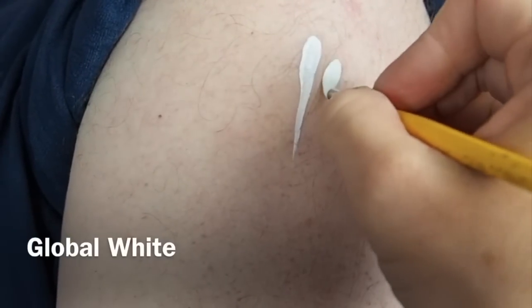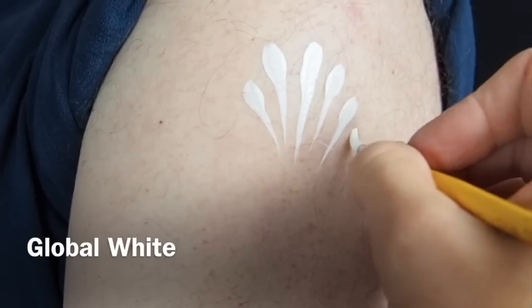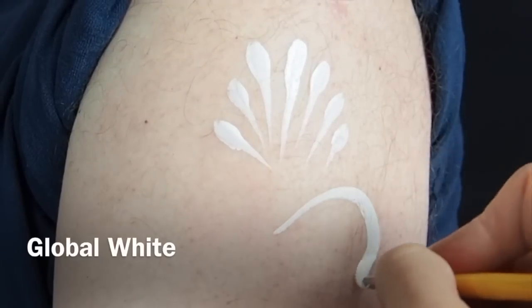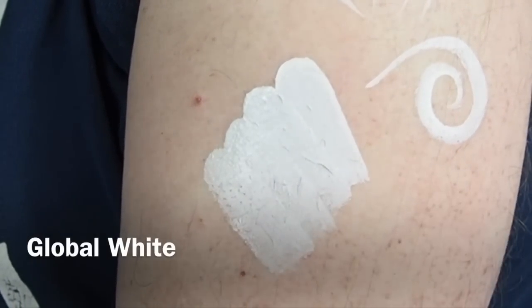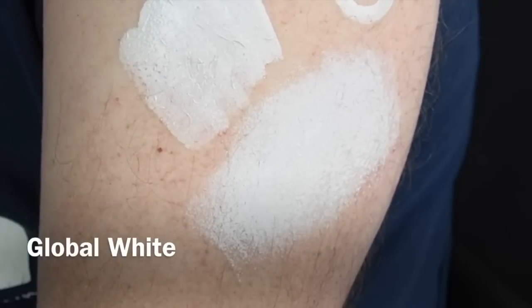As you can see from the video, Global White performed nicely for line work and clarity, and it was easy to use. I didn't have any difficulty as it flowed off the brush onto the skin. It was a good all-around paint. Fairly nice coverage with a brush or with a sponge. The only thing I would say is that occasionally some of the global paints can feel a little bit tight as they dry.